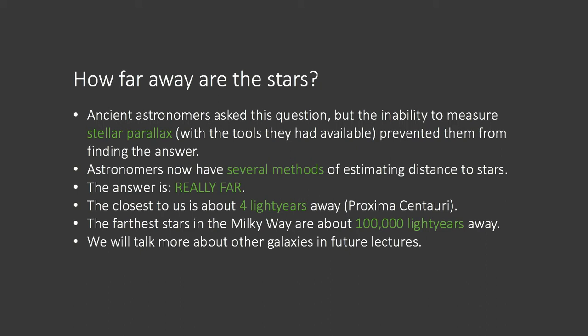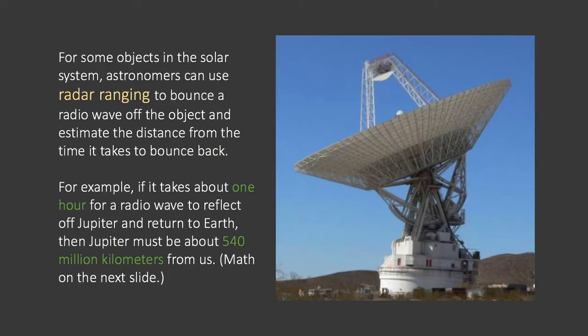Now, if we go just within our galaxy, go from one end to the other, that's about 100,000 light years. So the star that's on one end of the galaxy sending light to the star on the opposite end of the galaxy, it takes 100,000 years for the light to go that distance. And that's just staying within our galaxy. If we go outside the galaxy, then we're talking about even more immense distances. So let's start close by, and then we'll move our way to greater and greater distances.